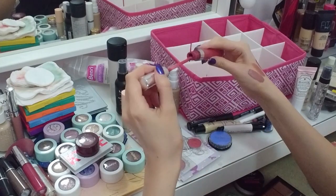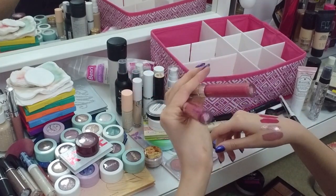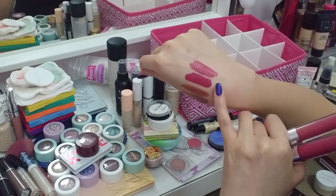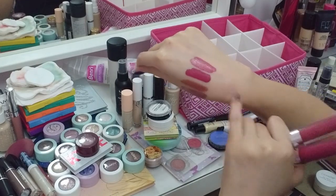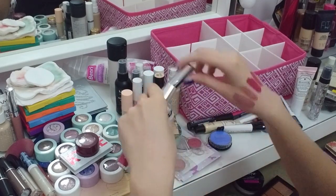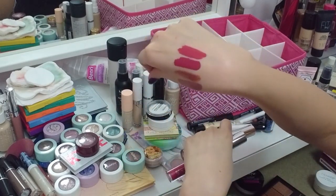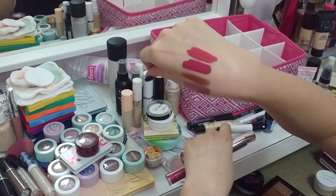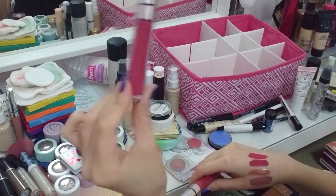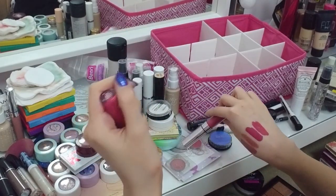They kind of look like the same color. These two, Yes Is More and Sizzle, look like the same color, and they will probably look the same on my lips, so I feel like I should give one of them to my friends, because there's no meaning to have such close shades. And also I don't think that I will be wearing a pink shade like this, so yeah.